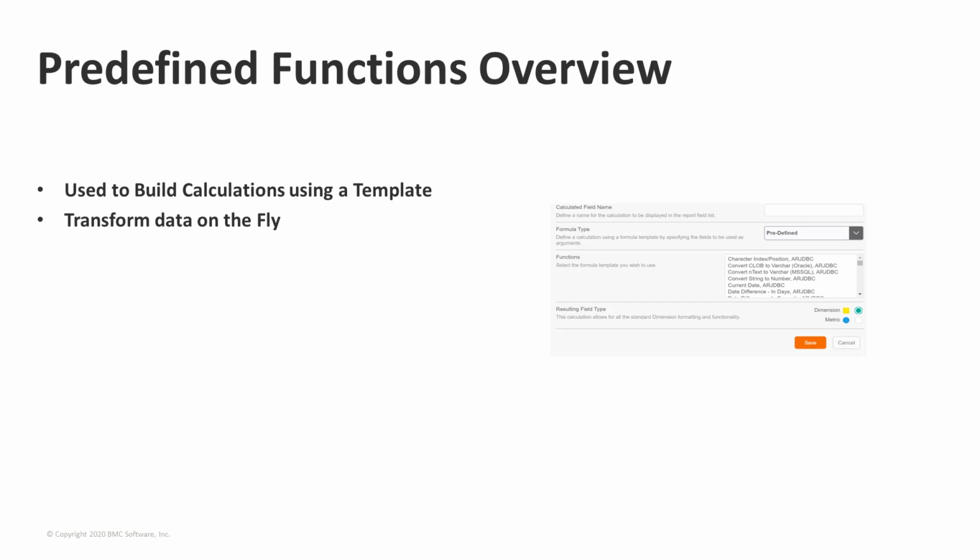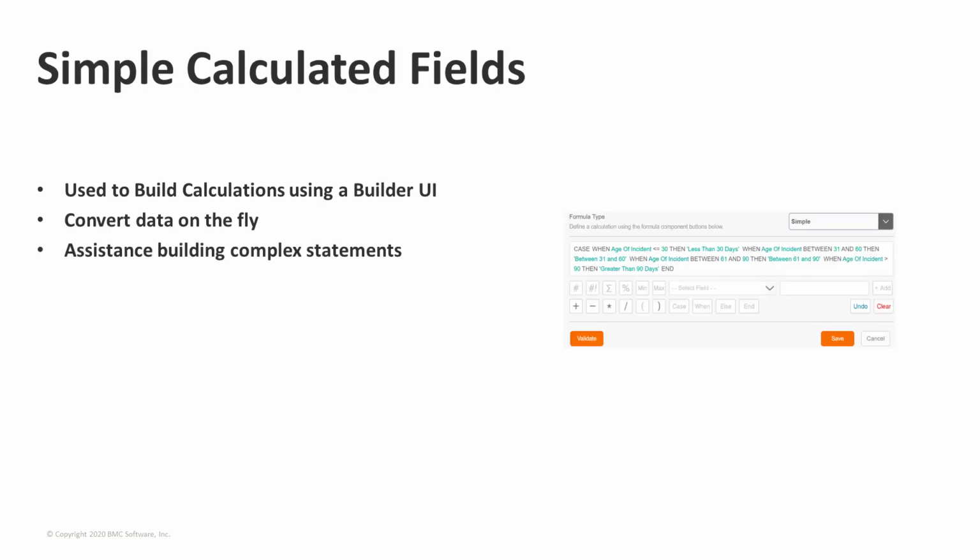They are easy to use in Smart Reporting reports. And we have another type of calculation, which is the simple type. Using simple, one can write nested case statements or apply aggregations like sum or distinct, min and max. You can also convert the data on the fly, and it helps in building complex calculated fields, the case statements especially. The case statement allows you to create new values in the columns based on the business logic.